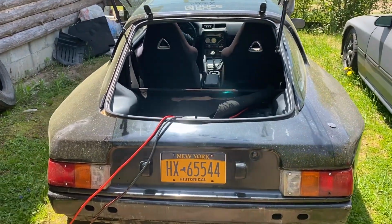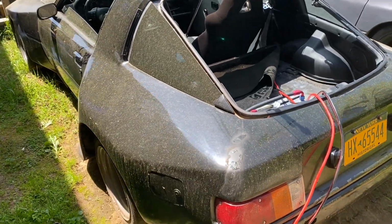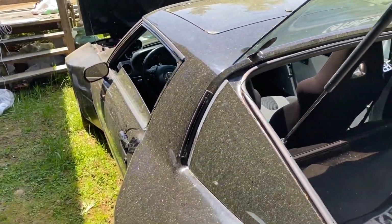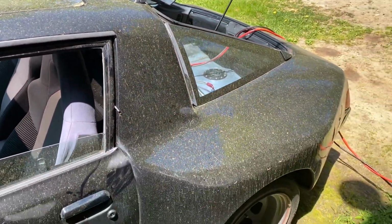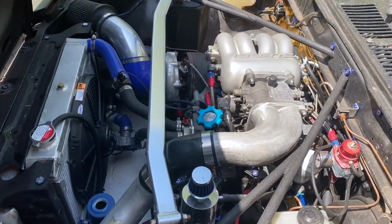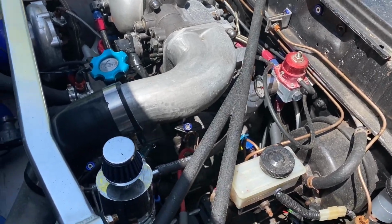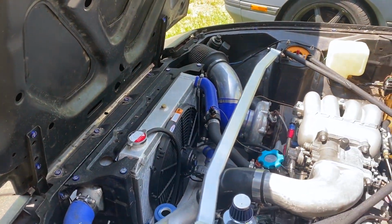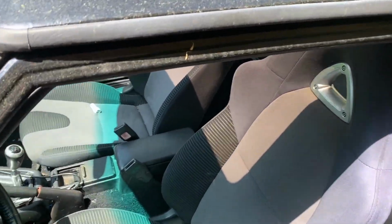So I'm gonna get this thing out since nobody's here to work on anything today. Being a little neglected. I got the battery charging up right now. Probably need a new one. It's pretty dirty. I'm gonna at least wash it, maybe drive it around a little bit, see what's up. And yeah, I got to address the check valve in my fuel pressure system. It loses pressure as soon as the pump turns off. So I think the check valve went bad, but yeah, it's pretty dirty from sitting.